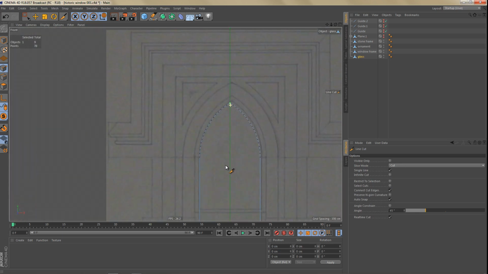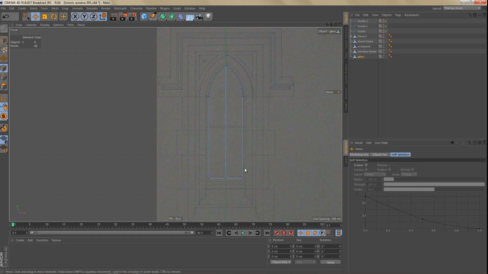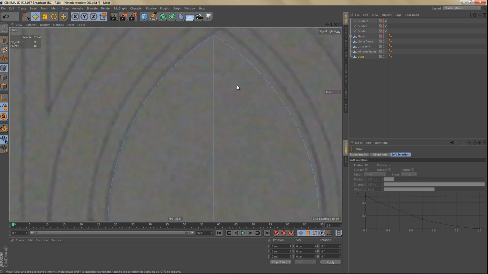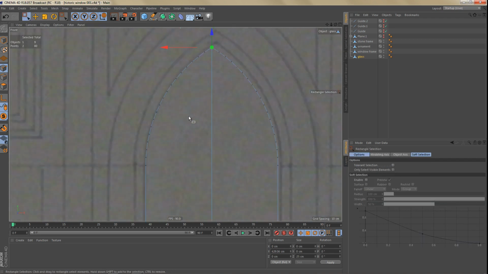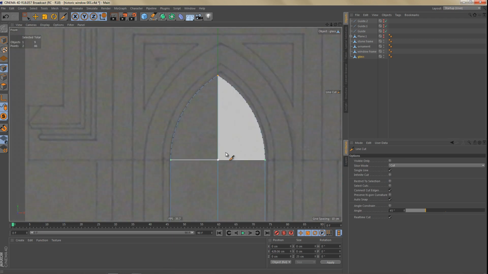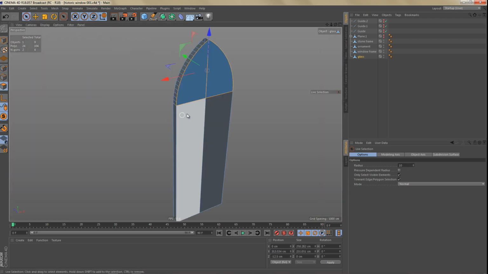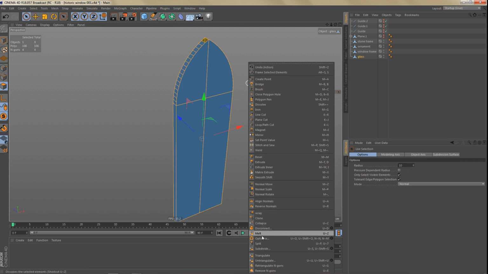And I'm going to use the knife tool to create a cut straight down the center. And we're going to create another cut down here. And next I'm going to select these polygons here. Now let's select all of them and reverse the normals.